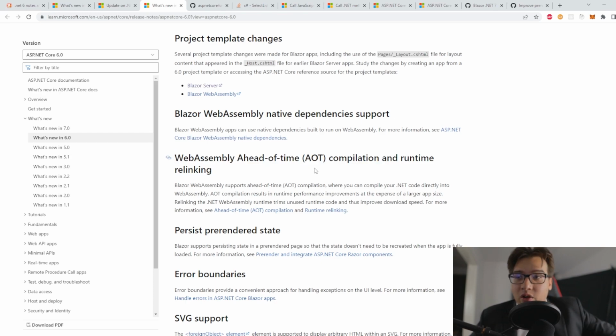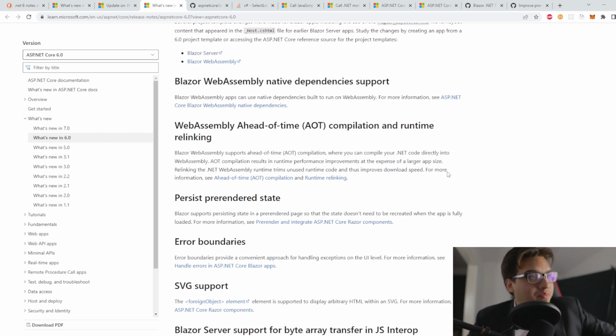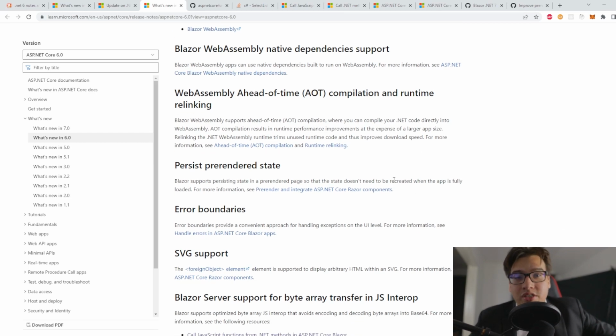WebAssembly is a little bit more performant, a little bit better at performance, so that's pretty good. You probably won't notice it. It still does have the initial load issue. I'm pretty sure that the performance is measured in milliseconds. So if you go from 4 milliseconds to 2 milliseconds, that's really, really good. But you will not notice it as you are a human being that doesn't have the ability to really see that difference. So that means it's still a good step in the right direction, though.